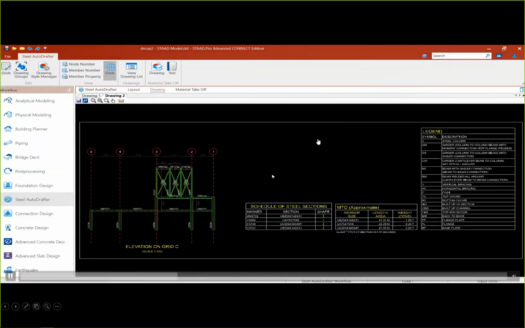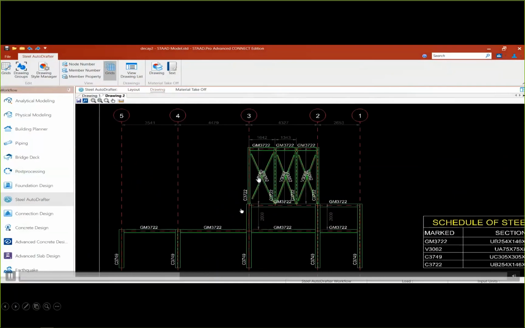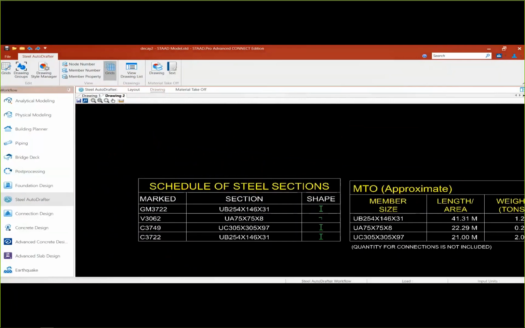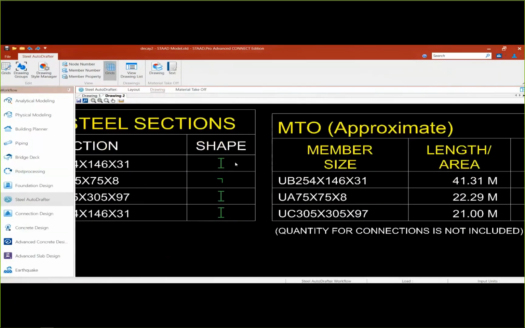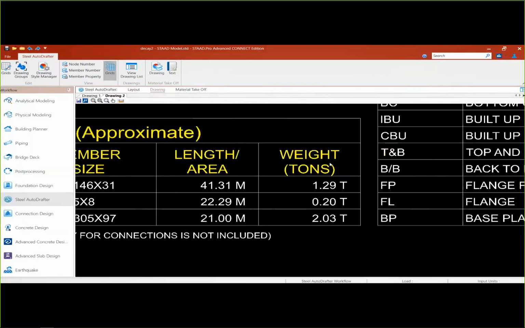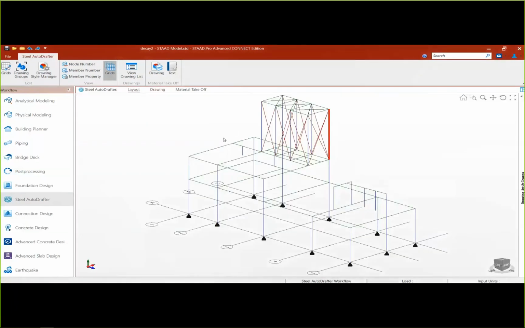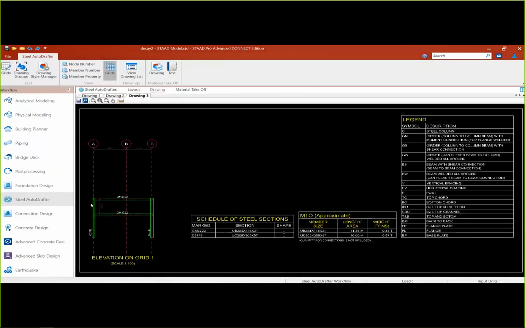So here's your section drawing, elevation drawing. Let's create some more section drawings.